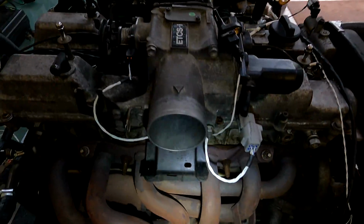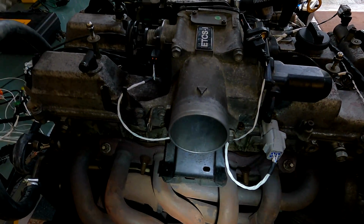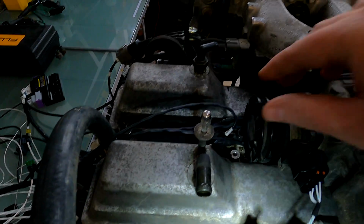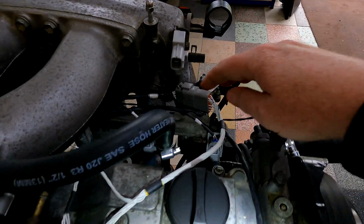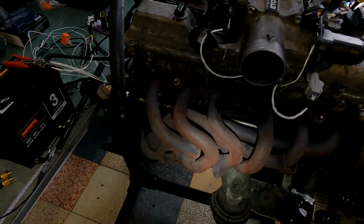So you can see obviously we set everything up. So your throttle and everything is already done. We've set it to idle nicely for you. But you can see it's all running exactly as it should. And obviously that's plugged into your throttle plug, so we know all the plugs there and everything is 100%.